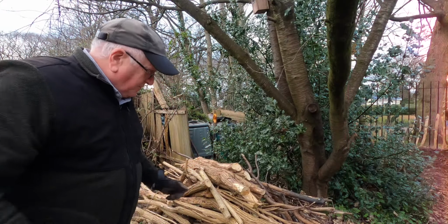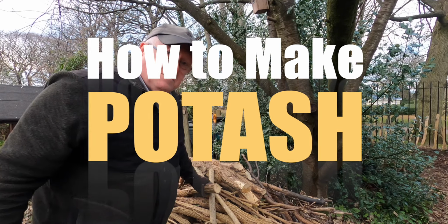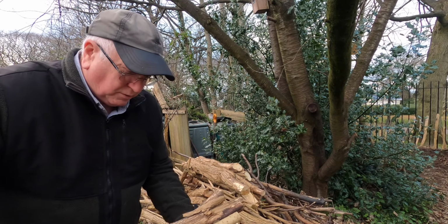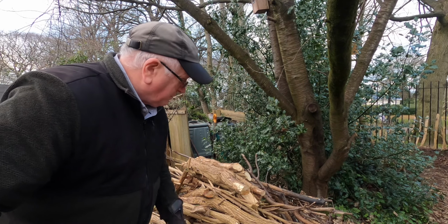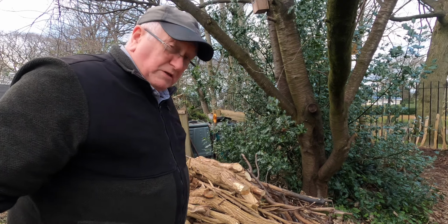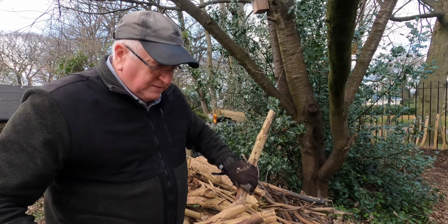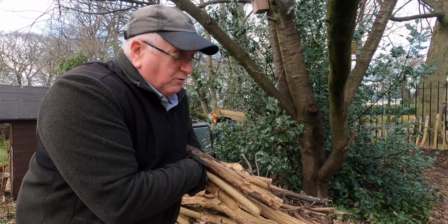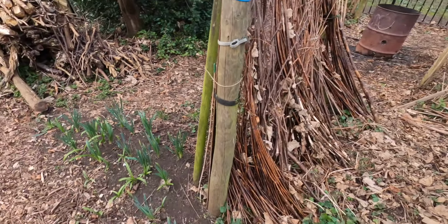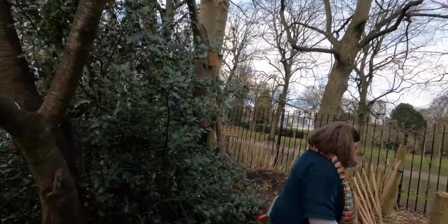Okay, I'm going to make another fire now. And the important thing to do, if you're making a fire on an allotment plot, is make sure that the wood is completely dry. Wet wood or green wood will just cause a lot of smoke, and we want very much to have little smoke, quite simply because we're on the edge of a park here. We don't want to smoke all the dog walkers out. So only dry stuff. We're going to collect it all from around the back. If you look around the back here, you'll see lots of dry stuff, old willow canes, that we need to get rid of. So that's what we're going to do. So let's do that.